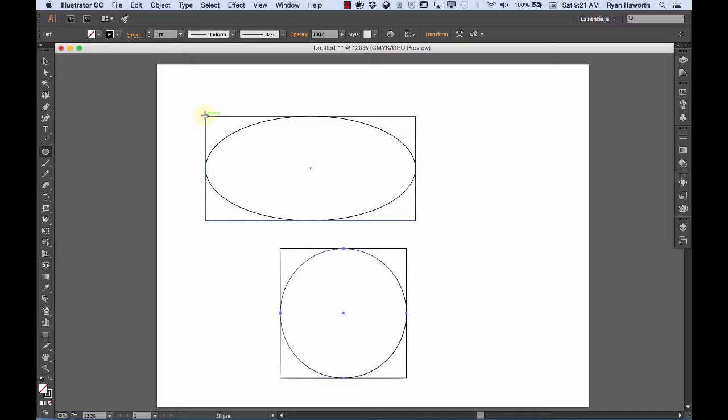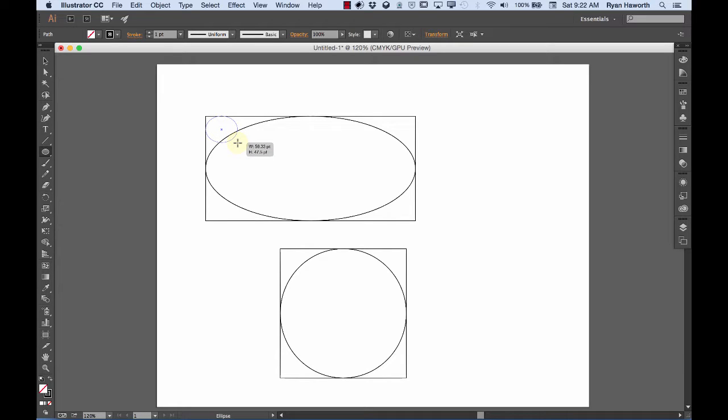Now the other thing you can do, again, is hold down Command on a Mac or Control on a PC. If I do that before I start to draw my ellipse, then it changes to my selection tool, or if I had the direct selection tool, it would go to that. So instead, I will start to drag my circle from that anchor point, and as you see, it's still the same as the previous.